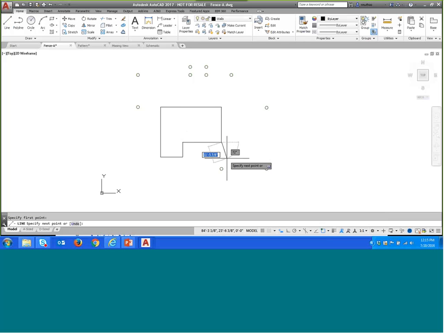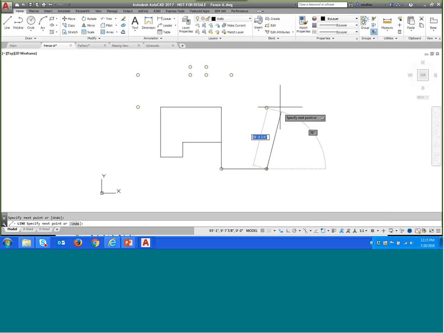I don't necessarily have to select that point precisely, because it's going to do it for me. Similarly, when I hover my cursor closer to the circle, the center point of that circle is the snap point. So we can just click and it clicks there.